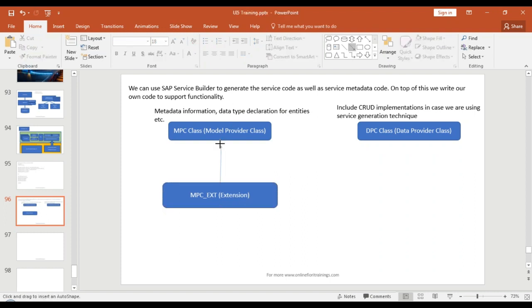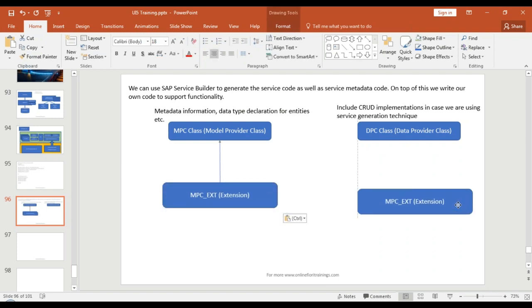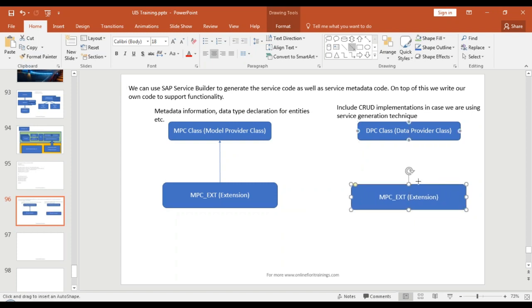So it inherits from the MPC class, and this gets created automatically when you are generating or regenerating the service project. All the SAP generated code remains in the above classes. And the below classes inherit these SAP generated classes, called extension classes, where you write your code. Okay, where you write your code.